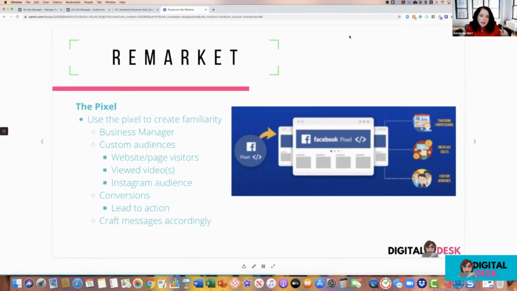But you need to have a Facebook pixel. Now it's really easy to do a pixel. It can be a little daunting. We're going to talk about pixel next week. But a pixel just means, like if you're looking at a screen, those little dots on a TV screen that make up the TV screen, that's a pixel. So this pixel, it's also called a tag, is put onto your website, and it will start to send back information to Facebook about who has gone to your website and where they've gone and what they've done.